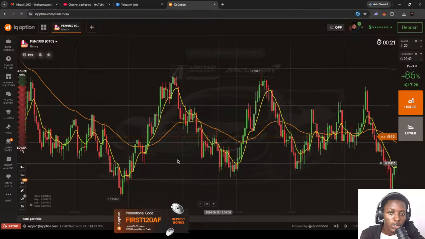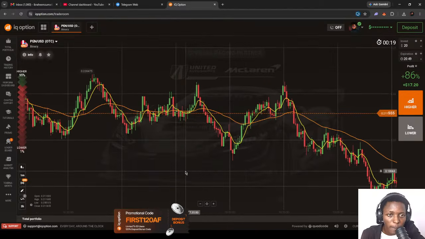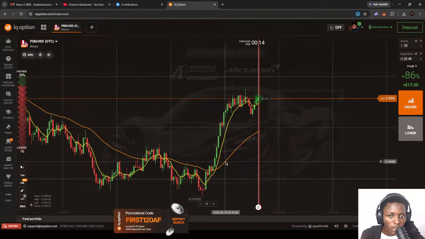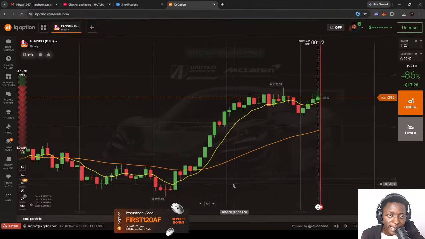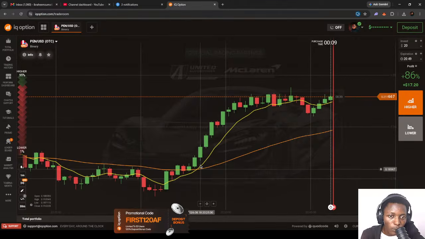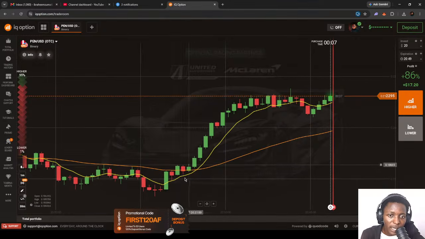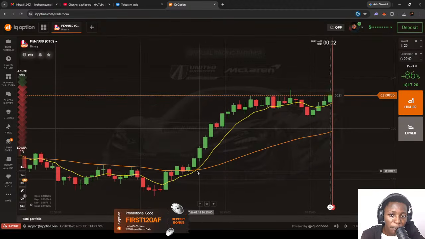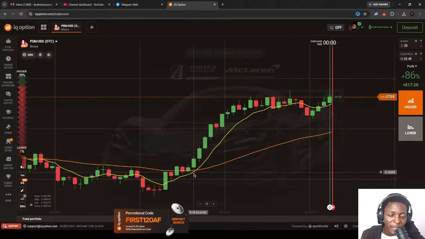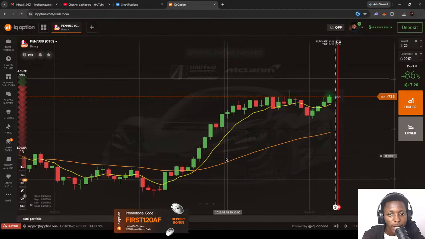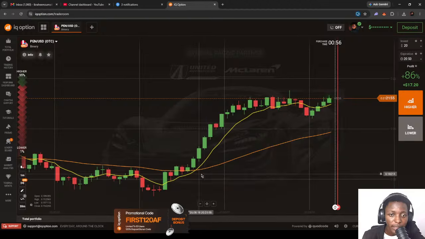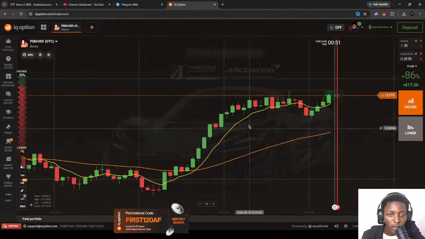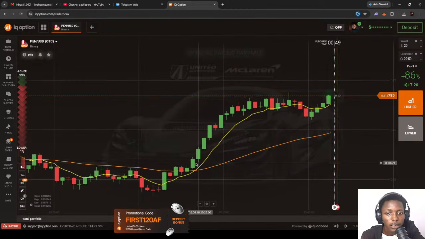So all the things that we had in that slide, we have them clearly right now in the chart. We have them in a live example. And again, like I said, around here we have the cross. The cross happened around this section. The yellow moving average crosses above the orange moving average, and the market just starts going in an upward direction. And this is a clear signal that the market would start going in an upward direction, and that's what we're talking about.